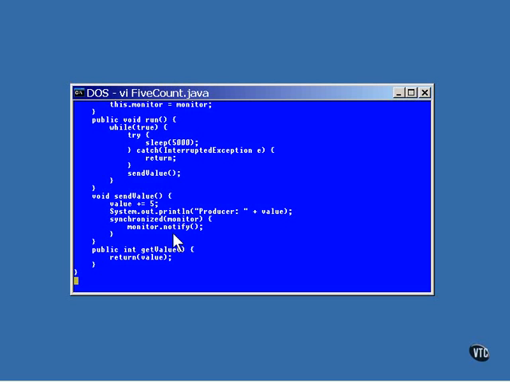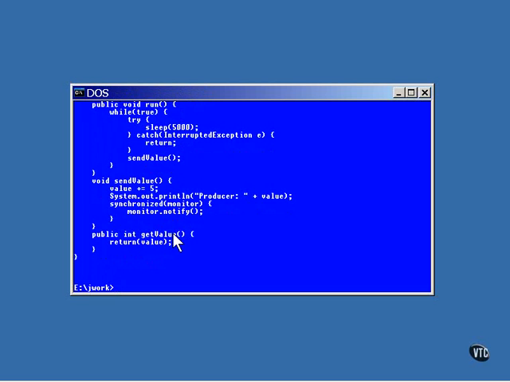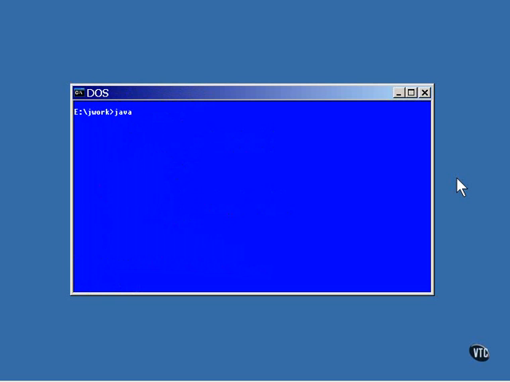When this program runs, it displays the value as it's being made ready by the producer and displayed again by the consumer as it is retrieved. And here it is. Now, there's a lot going on here. If this is the first time you've seen this sort of thing, you're probably confused as to just what is happening and when. And that's okay.